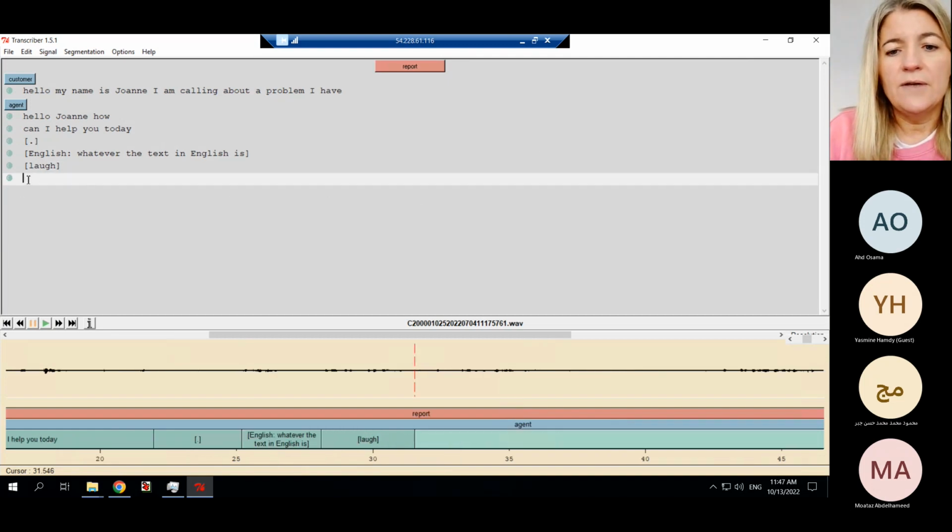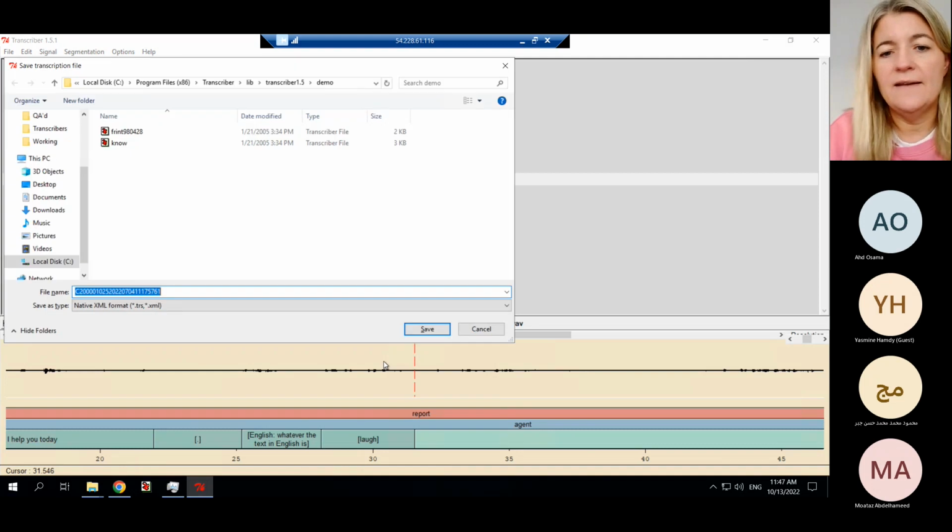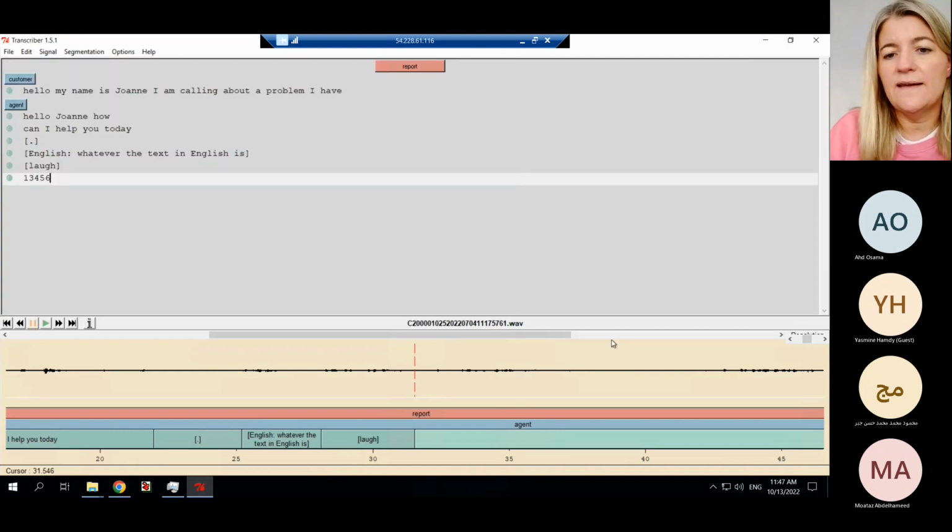Another thing that's really important is you would not transcribe any numerals. So we would never write numbers as digits, that would be incorrect. It depends on how the user says it. If the user is listing out a credit card number or something, and they say one three four five six, then we would literally write the words like this.